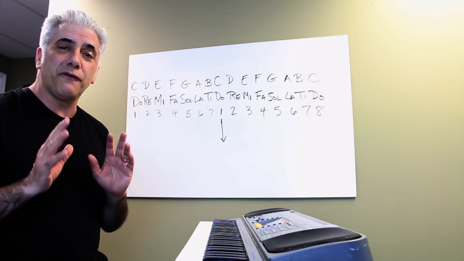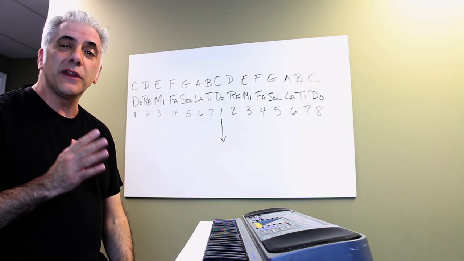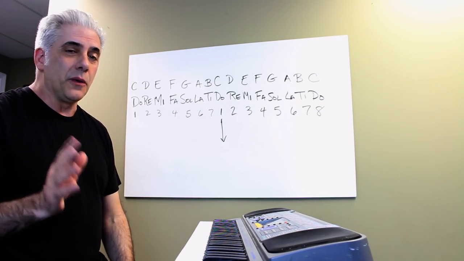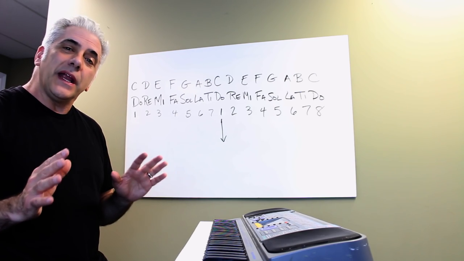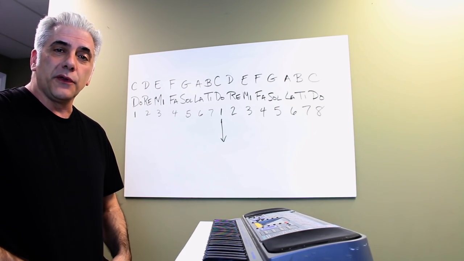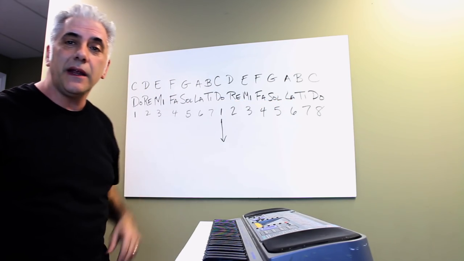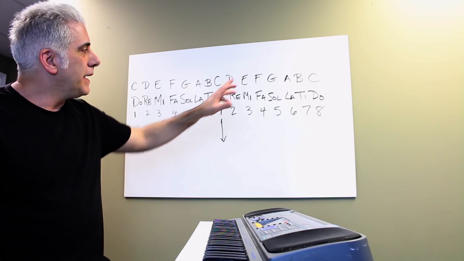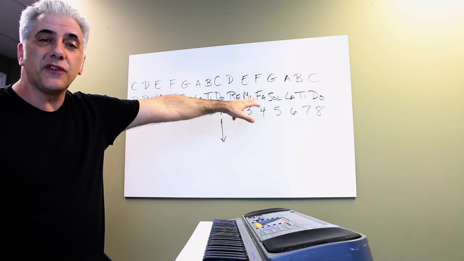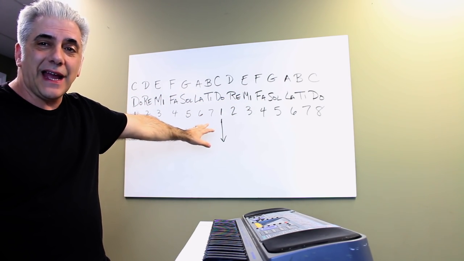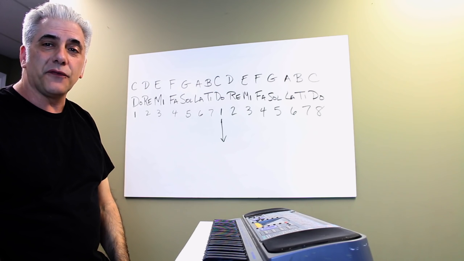Except we're gonna use the pitches of fixed do. Fixed do starts on the note C and is based off of C, C being do. So I like to use a combination of the two. I like the syllables of movable do which include T instead of C on the leading tone. In fixed do that would normally be SI. So we're going to do this exercise based on that but off the pitches of the note C.